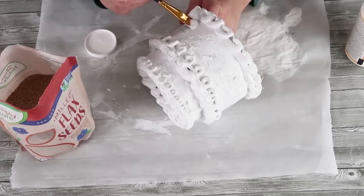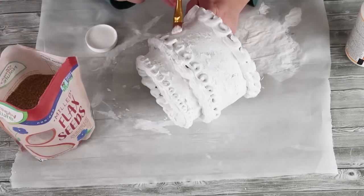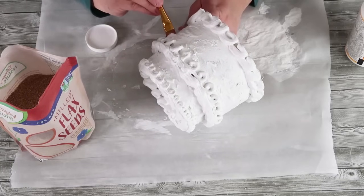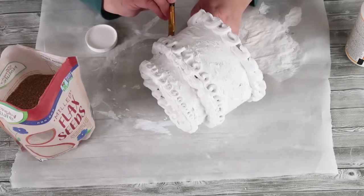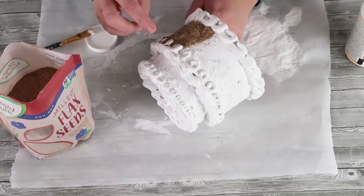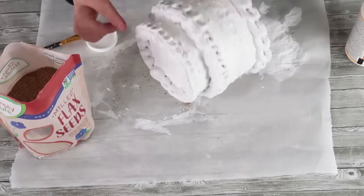Okay, here's a fun fact, friends. I know that eggs are super expensive right now. Did you know that flax seeds are a substitute for eggs? You add some water to it and it gets the same consistency as an egg. So look it up online. I'm actually borderline vegan. I'm 100% vegetarian, but borderline vegan. And so flax seed is a substitute that I use when I bake. So look it up if you're having a hard time finding eggs. I thought it was funny to kind of mention it.